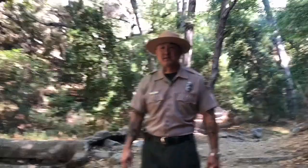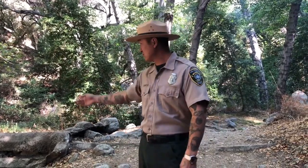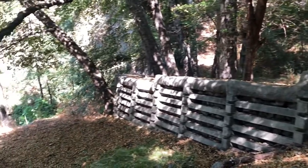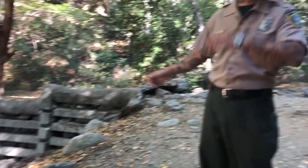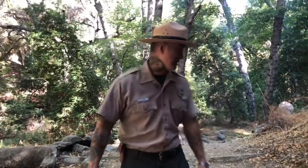So we try to keep Canyon Park as natural as possible. We don't put a lot of facilities and a lot of amenities along our trails, but you may wonder what some of these rock walls are that are along our trail canyons. We have about 7 of them here in Canyon Park. If you want to learn more about our check dams, which is what we call these, tune in with the Naturalist series of videos on our YouTube and learn a little bit more about the unique wonders of this unique structure that we have here. All right, let's keep going, guys.